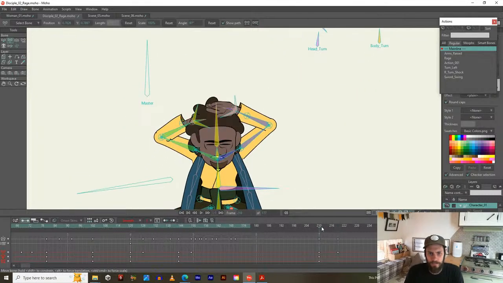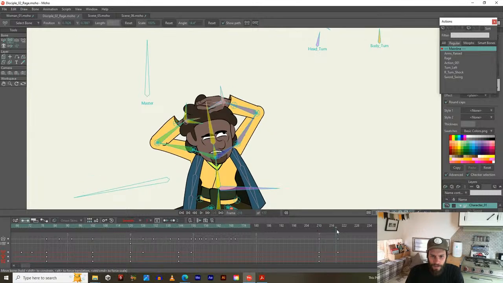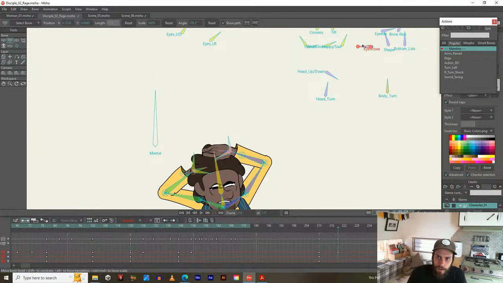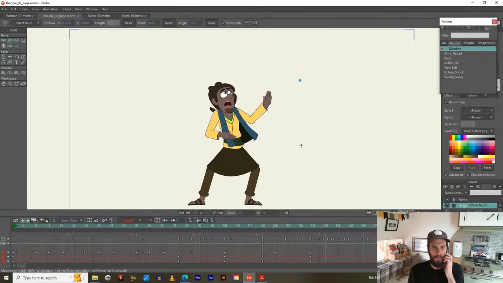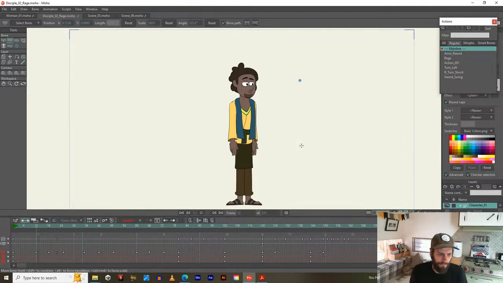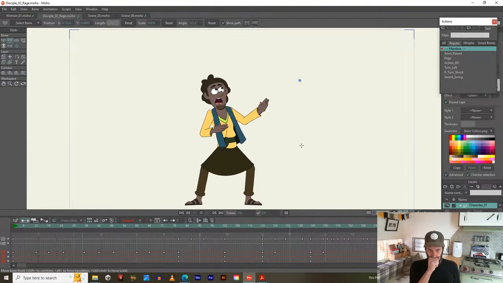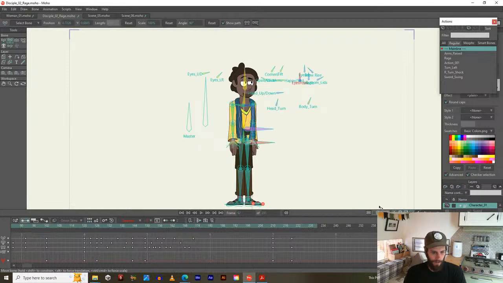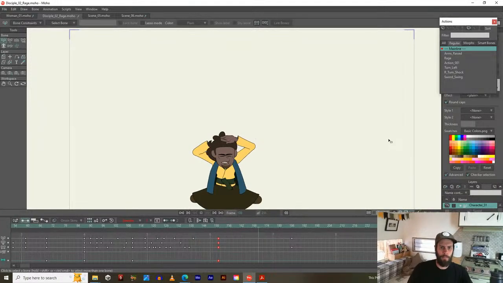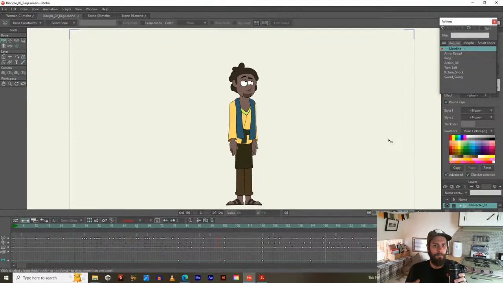Maybe we'll go like that. I like that. Maybe I'll raise the eyebrows a little bit higher. Okay. So he'll turn. I want that movement to be a little slower. So I think what we can do is I'm going to pull all these keyframes over here. Maybe he holds on the ground too long. There we go. Boom. That's much better.